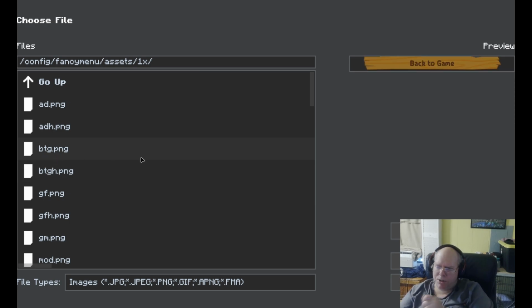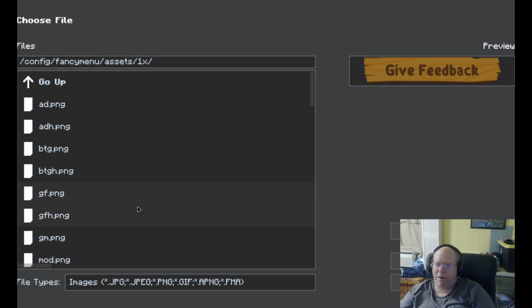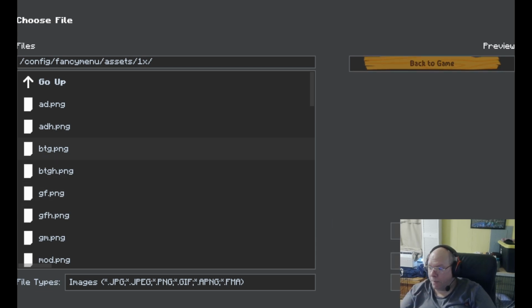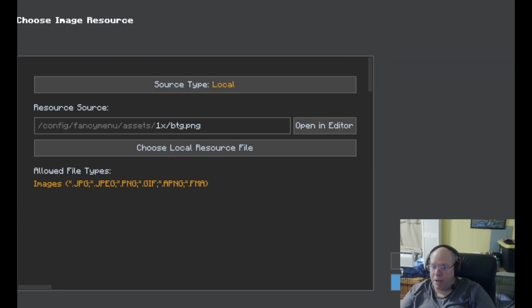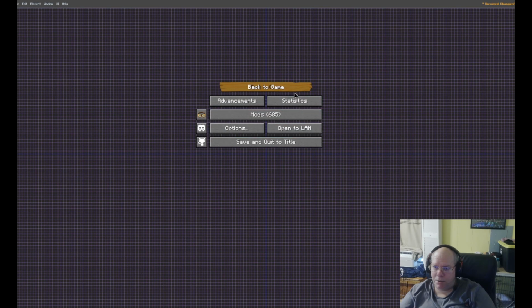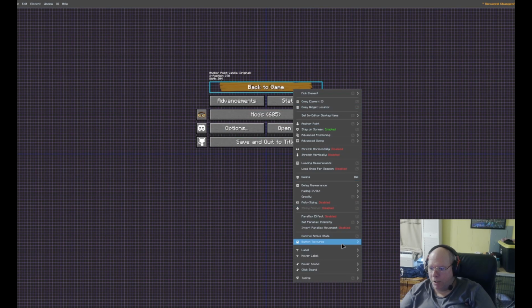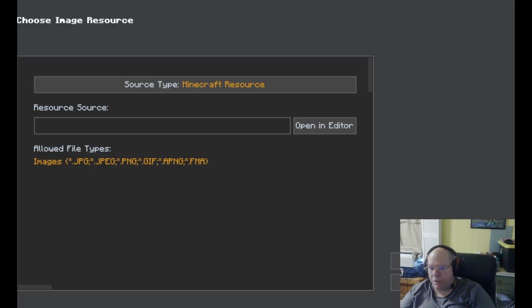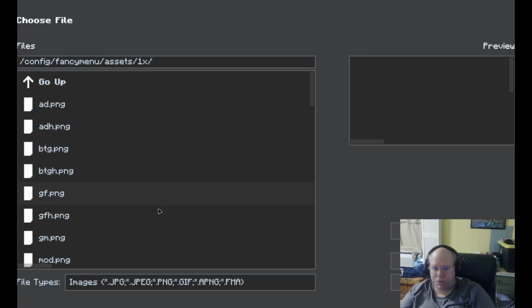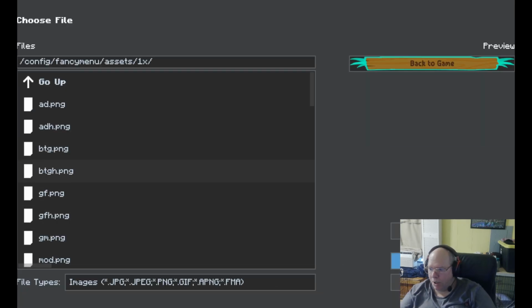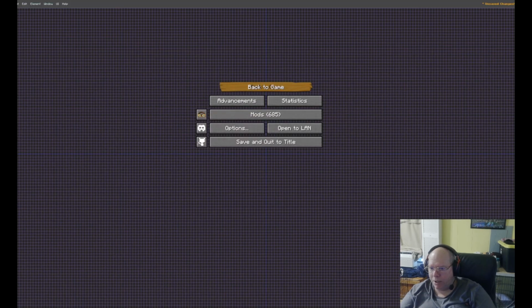Granted, I can click on it and see the preview, but if you had like give feedback, I mean, it makes sense to you because you're doing hundreds of them, but if somebody's trying to repair something. All right. So we're going to hit OK and done. That looking good. Now we got to just trudge on through and choose your hover. Local, choose file, choose to hover. OK, done.